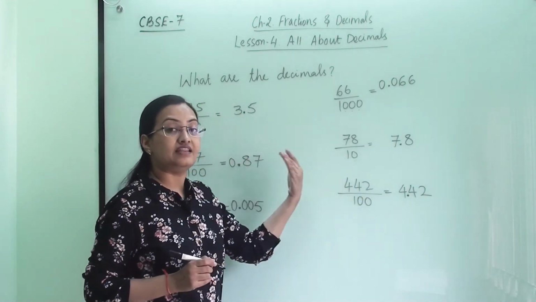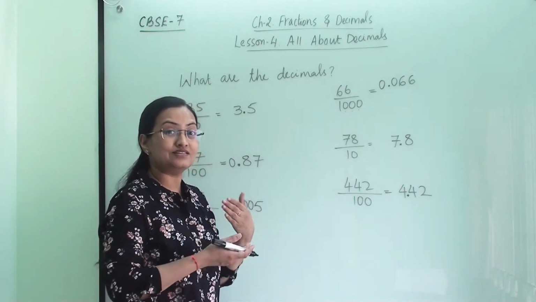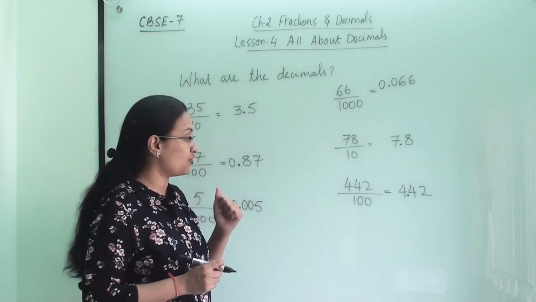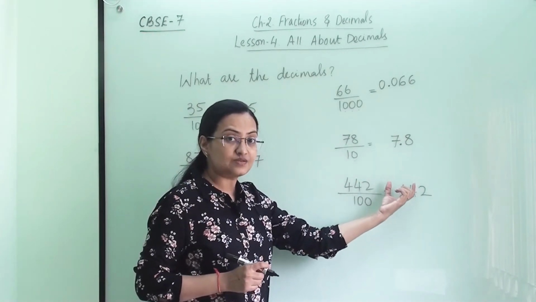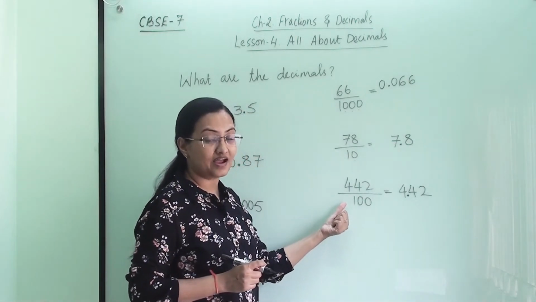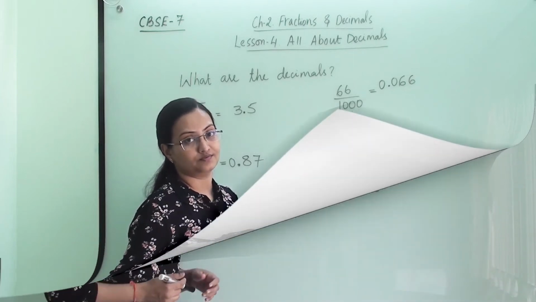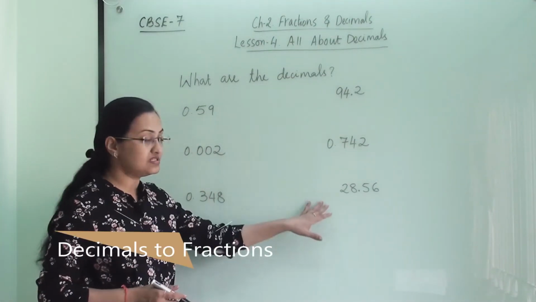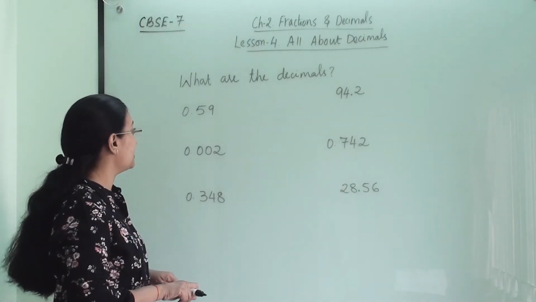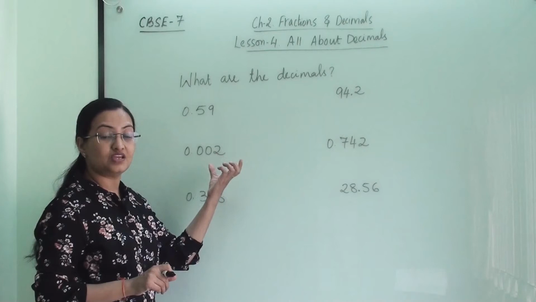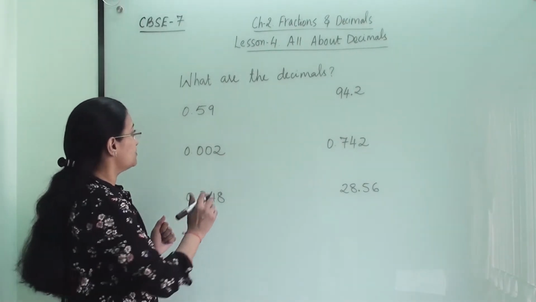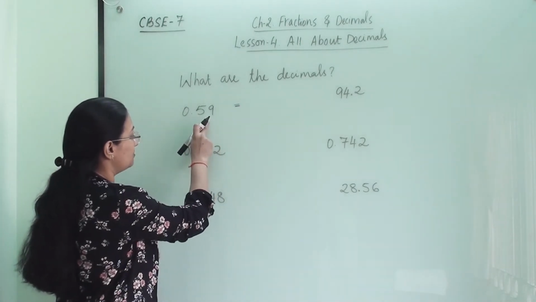We have converted them into decimals. So now let us do the reverse process and check whether we have understood this concept or not. That means if these decimals have been given to you, will you be able to write them in fraction form or not? So now we have all these decimals, we have to convert them into fractions. So how to convert them into whole numbers in division with 10, 100 and 1000. So here first we have to check the number, what is the number.